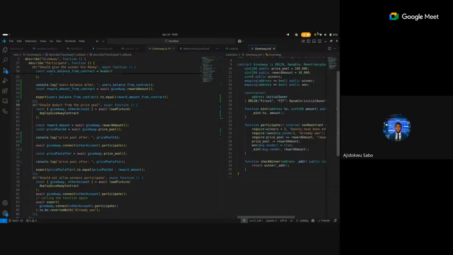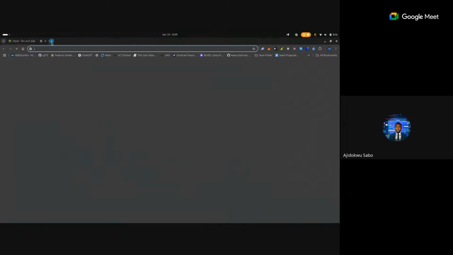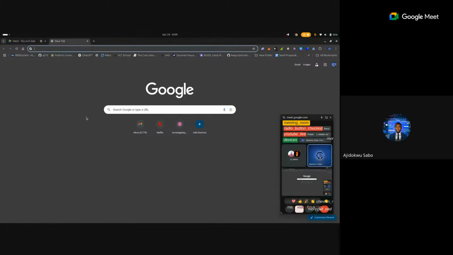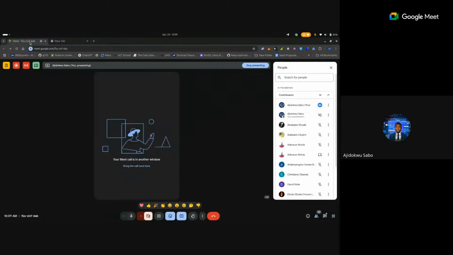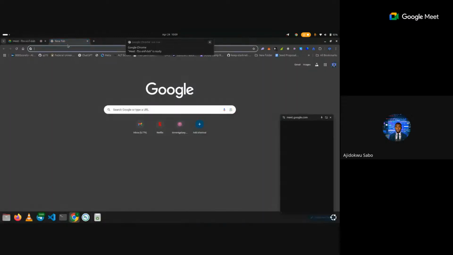So we're supposed to go into upgradable contracts today, but I don't think you guys are ready for upgradable contracts at all. So I'm going to introduce you to another framework, because if we want to do upgradable contracts, we will need to combine Hardhat and Foundry. And I think I've done my due diligence with Hardhat. If you have any confusion on Hardhat, you can refer to our videos. So now I'm going to introduce you to Foundry.